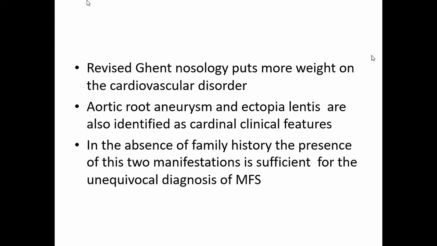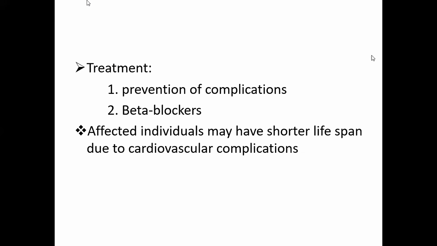So aortic root aneurysm and ectopia lentis are also identified as cardinal clinical features. In the absence of a family history, the presence of these two manifestations is already sufficient for the unequivocal diagnosis of Marfan syndrome. The treatment is the prevention of complications, the cardiovascular complications, so we give beta blockers. Affected individuals may have a shorter lifespan due to cardiovascular complications.